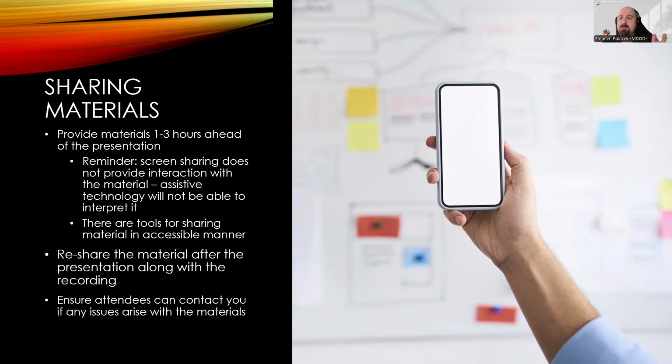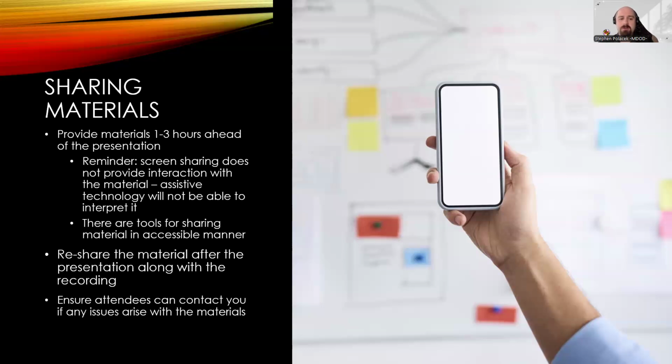So if someone is colorblind and needs to change the colors for themselves, or someone wants to use magnification, or they just want to simplify it and get rid of the images so they just have the text, they can do so. Give them the ability to make it work for them. And that's the benefit of sharing this.